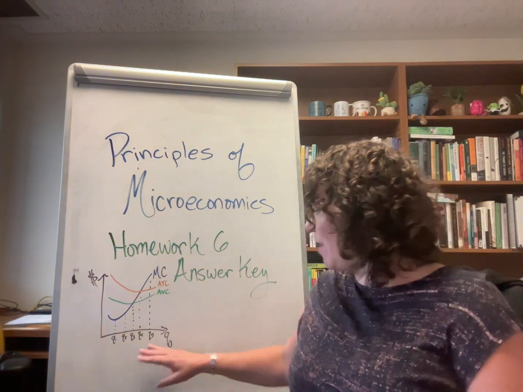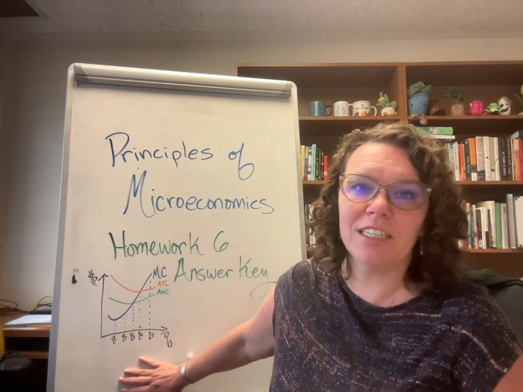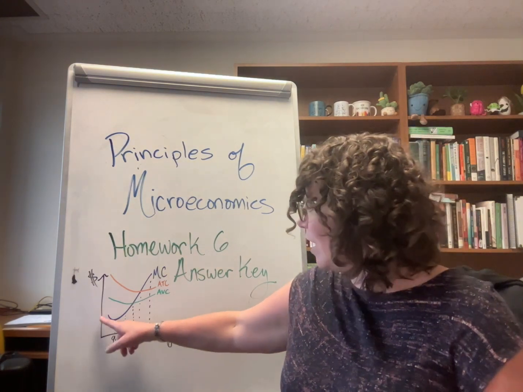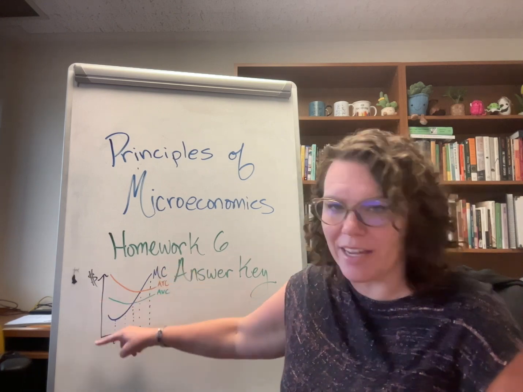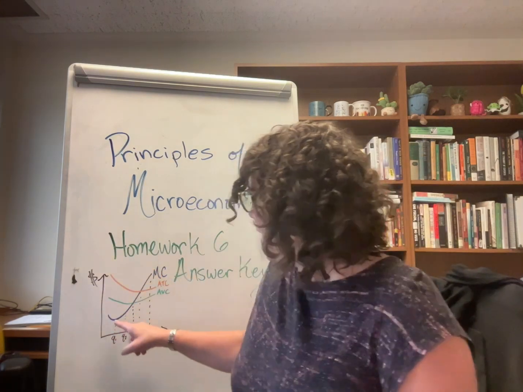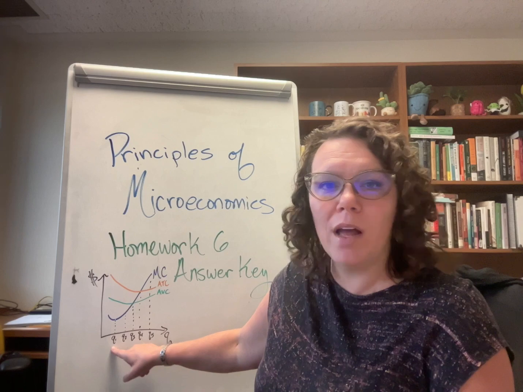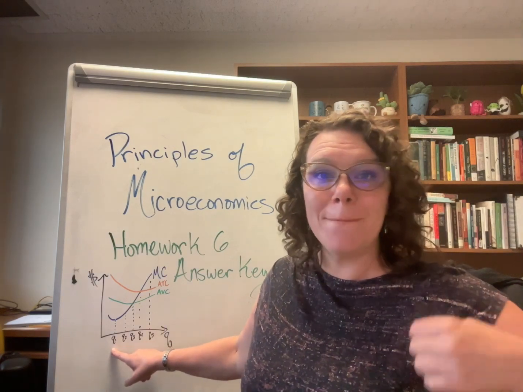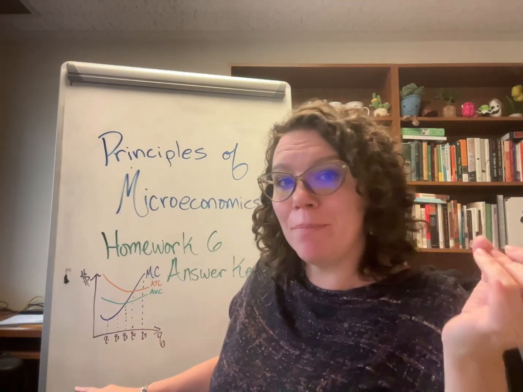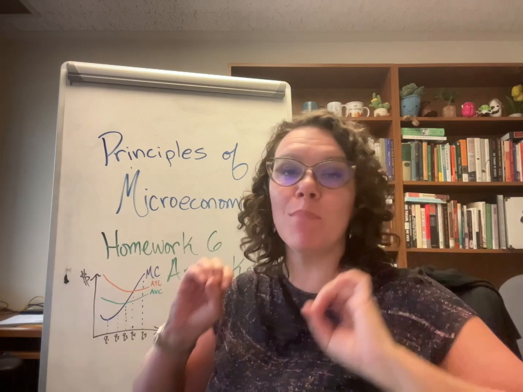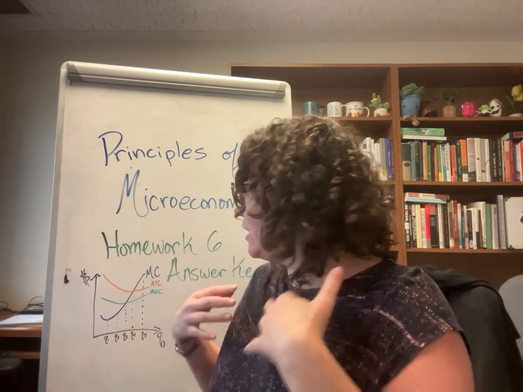And so here on this graph, I've got the same kind of graph that you're going to see in problem 1. I've got a marginal cost curve that's going to have that fishhook shape. And we've got a quantity here, quantity 1. That's where marginal costs are minimized. And that's also going to be where we see that diminishing marginal product effect take place.